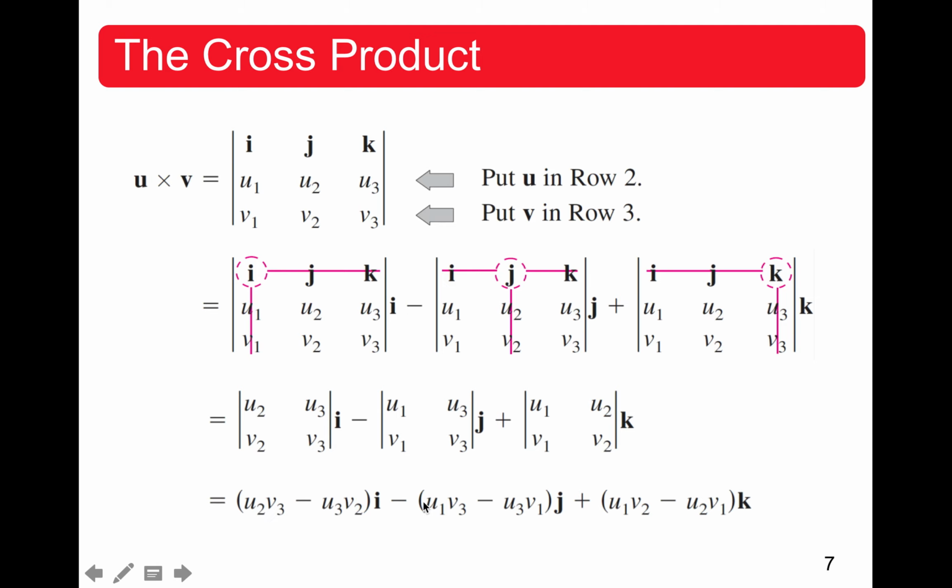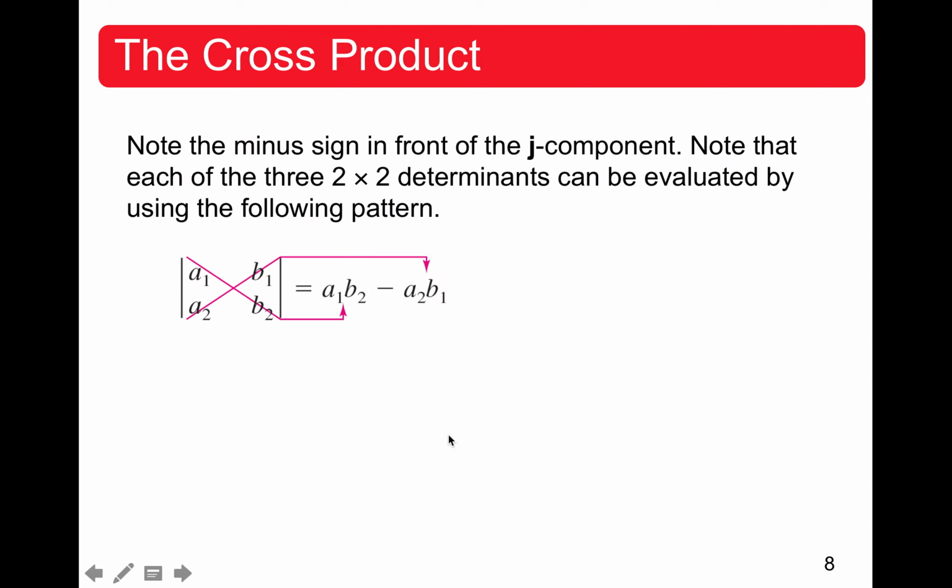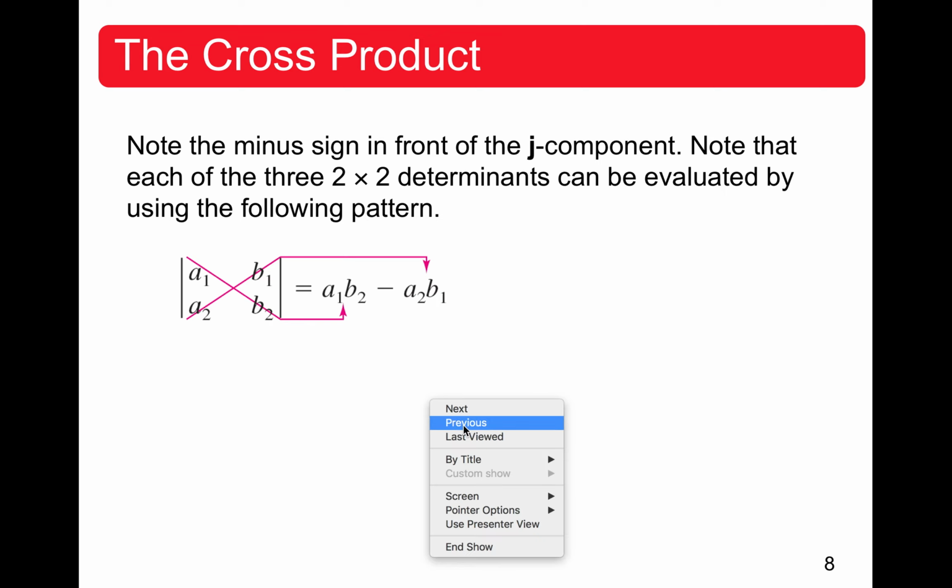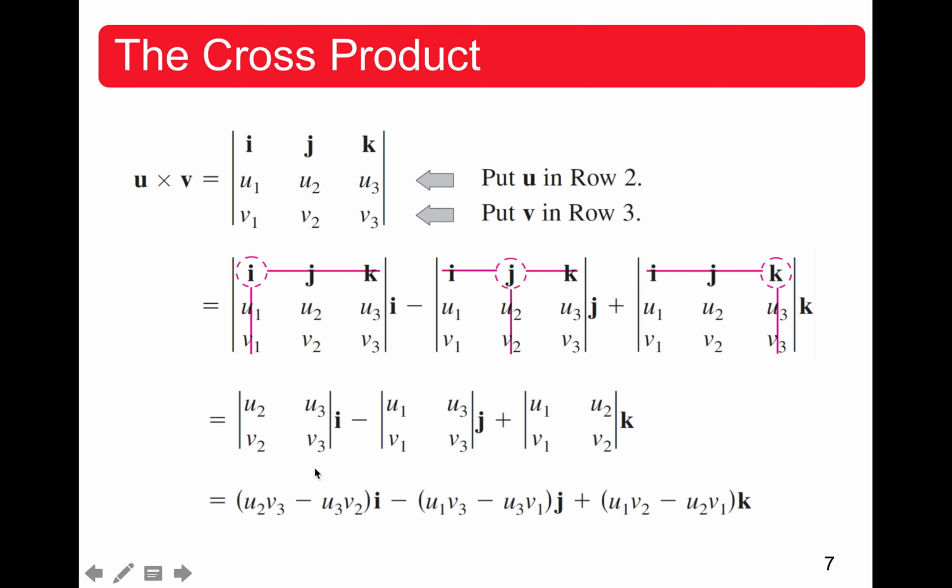And we'll notice this is the same thing that we just saw on the previous slide, but sometimes thinking about it as the determinant, like we've already done, helps you remember what you're multiplying and what you're subtracting to find those values. So this is the determinant of that smaller matrix. It's going to give you that value. It says to note the minus sign in front of the j component. So if we go back to the previous slide, this is positive i, minus the j value, plus the k value.